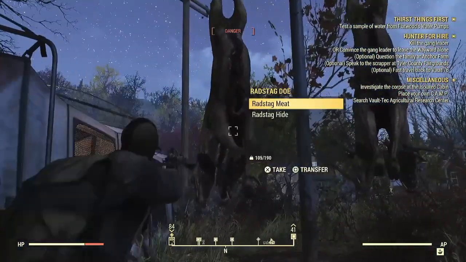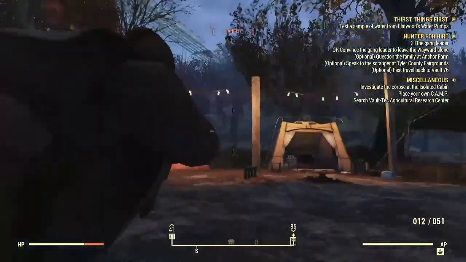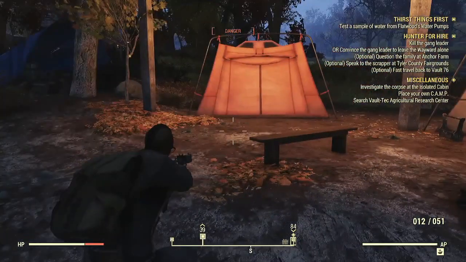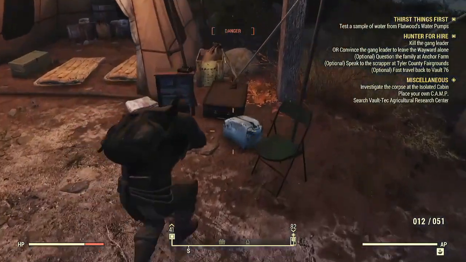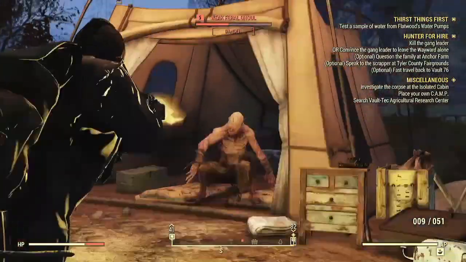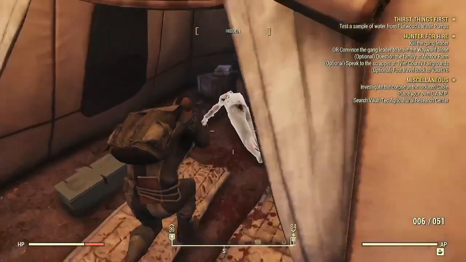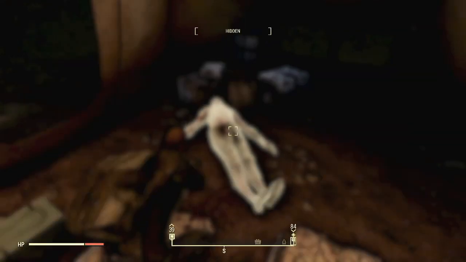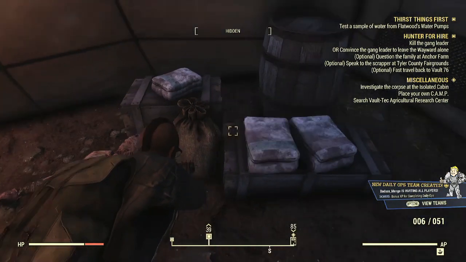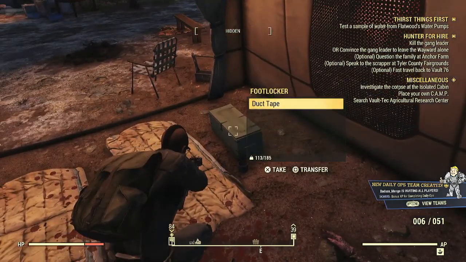Let me see if there's meat. Rad stag meat and hide. Ooh, a ribeye steak. Son of a bitch! Okay, now I'm hidden again, so I can assume that I'm safe now that it says hidden.